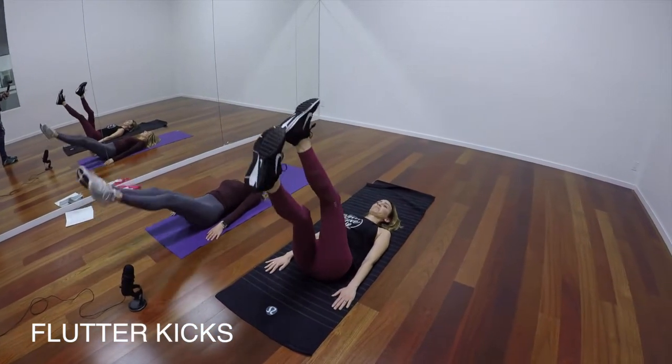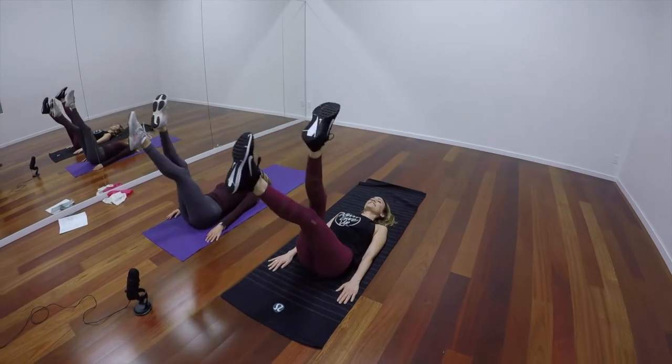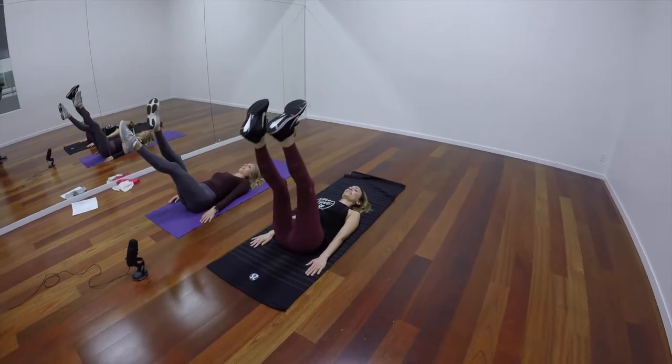Called flutter kicks, so you're just kind of moving your feet from side to side and bringing your legs slowly to the ground and back up.